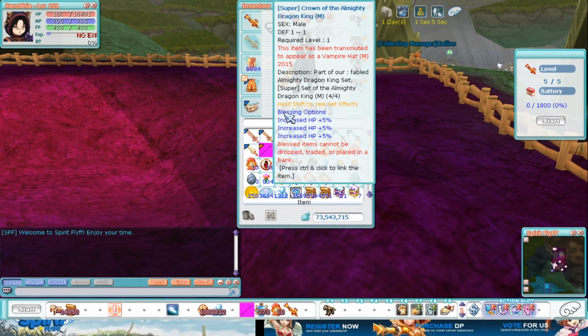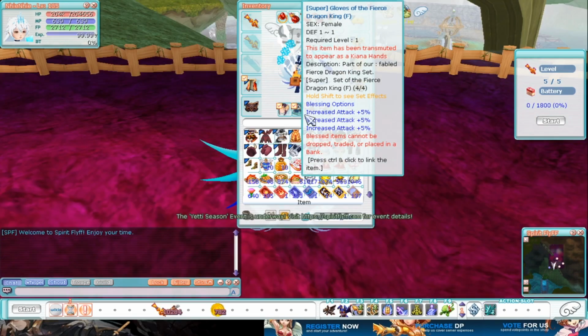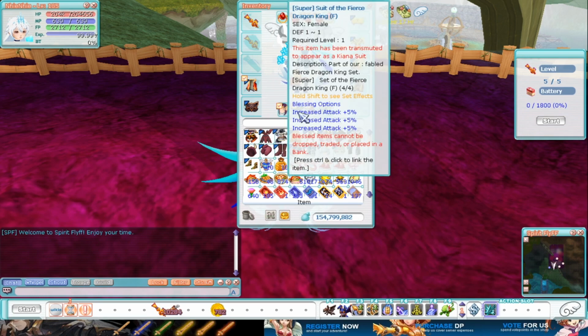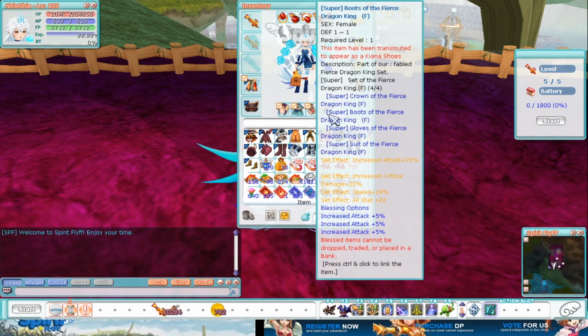So for the fashion set with stats, I would suggest using Almighty Dragon set with 3 line 5% HP since it gives more HP, or Fierce Dragon King set with 3 line 5% increase attack. But if you're low in HP, you can trade it for 5% HP.